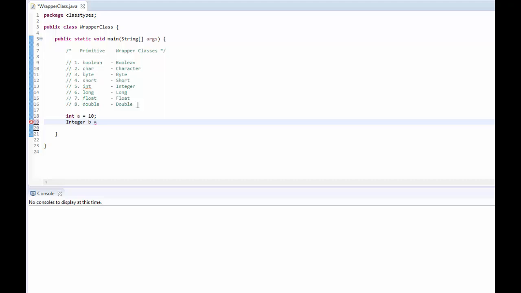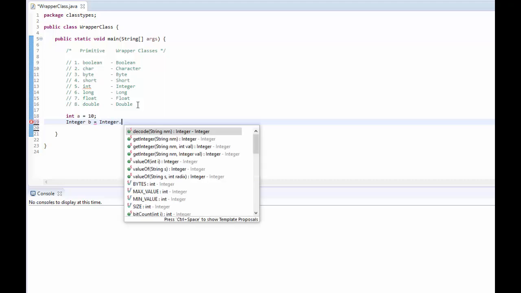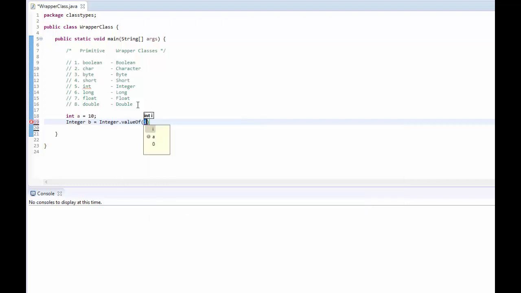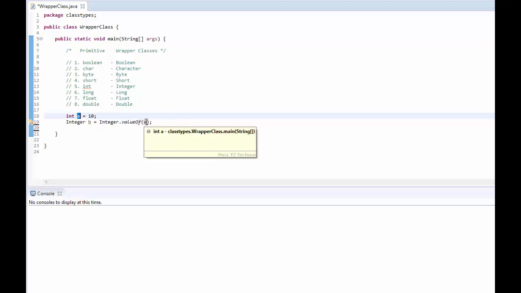And one way to convert it, you can just say Integer.valueOf, and then you pass your integer, which in our case is a. So I have passed the primitive type a to this function which converts a primitive type into an object. Then we will store it as b.